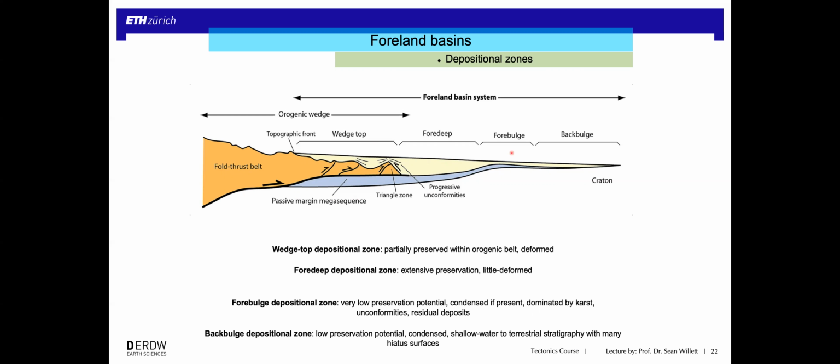We then have a forebulge where the peripheral bulge of the flexure occurs. And in some cases, we might even have what's called the back bulge, or a region of subsidence behind the forebulge. This is quite shallow, so it's very difficult to see, but if it's tectonically very stable, we might see this in the sediment, and that would really let us define this flexural profile extremely well.